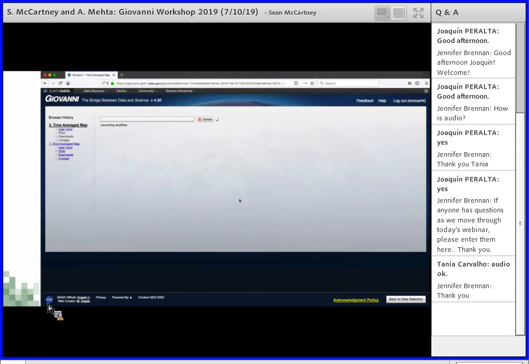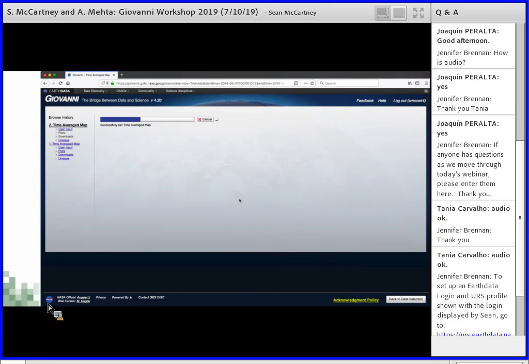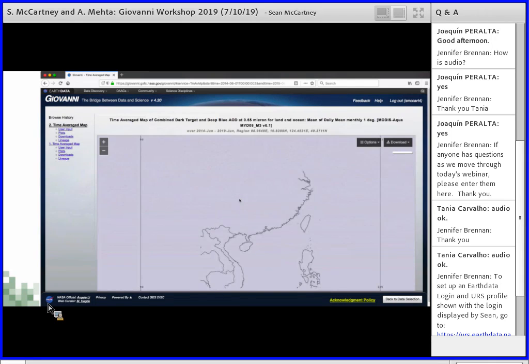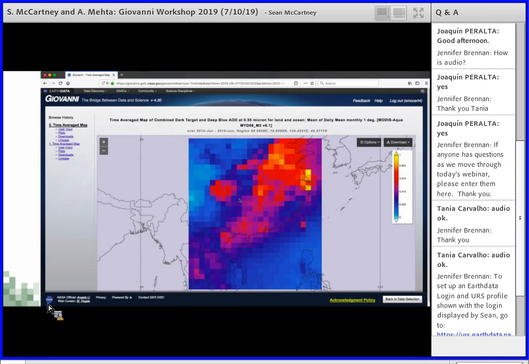And just like before, as Giovanni processes all the data and does this all on the back end, I do not have to download any of this data from the DAAC. I can quickly compute this analysis on the fly using the Giovanni portal, which for me is going to save some time and maybe identify some trends instead of having to go through the data acquisition process. And here I can see some higher levels of concentration in Eastern China.